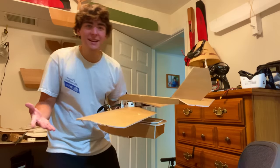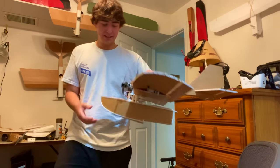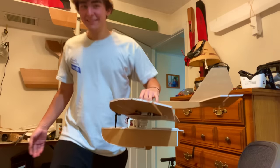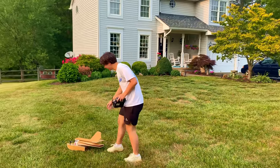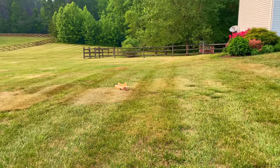Ah, I can go fly it now, like I don't even know yet. So I did some tests on the ground, and it taxis amazing, like with no wheels, with the differential, it's amazing. Oh my god, I'm just procrastinating, I need to go fly. Dang. Okay, let's go. I'm recording now. I'm gonna see if I can taxi on the grass.